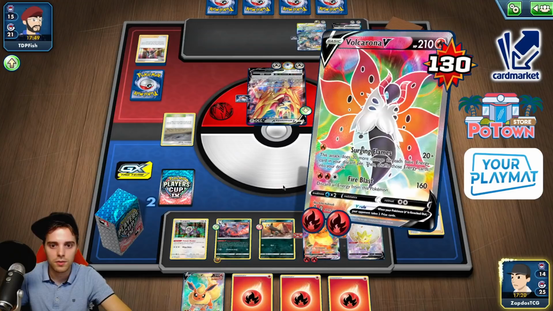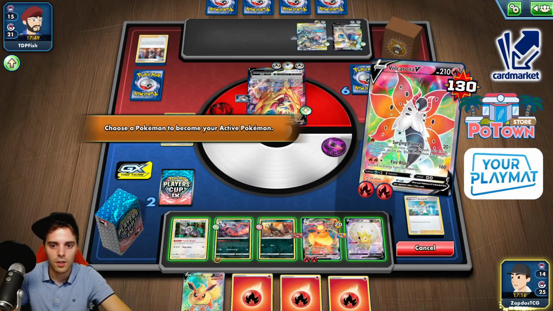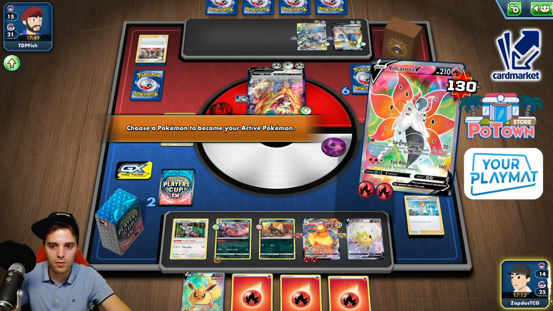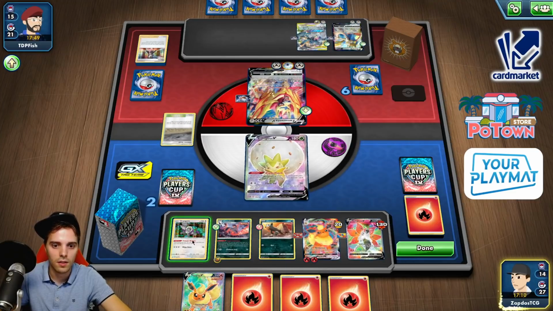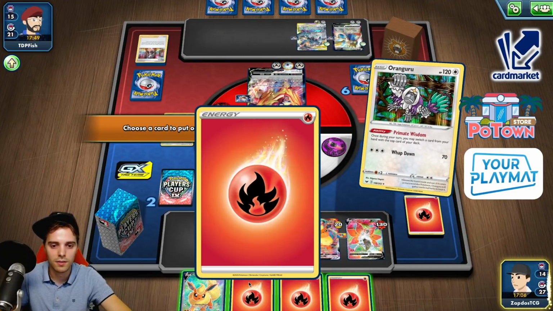Attachment. Retreat. I think this guy can take a punch, right? 130. This is gonna promote this guy. Primate Wisdom, saving energy.